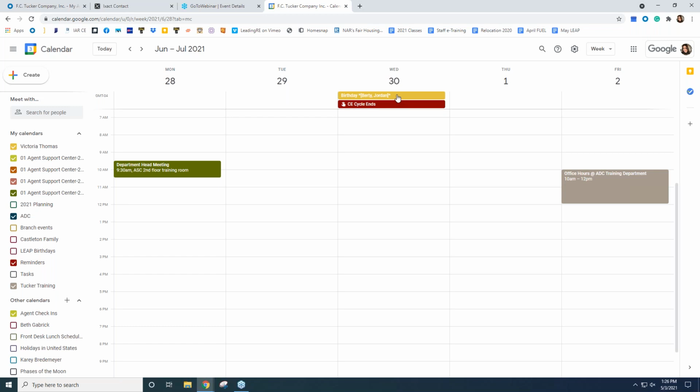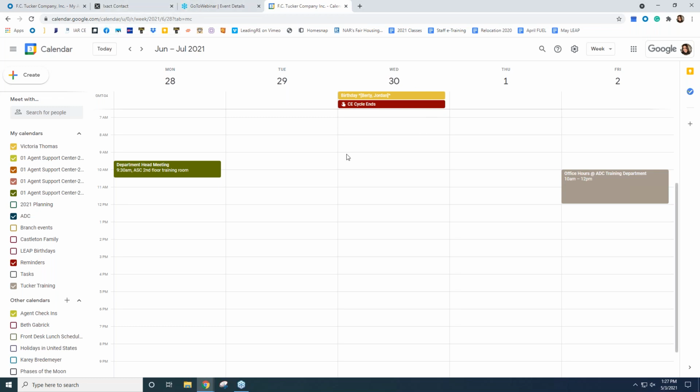So anything that you create, any of those quote unquote tasks that you could create, so this is the birthday event, I'm sorry, not a task, an event. So this is the birthday event because it's synced to my Google Calendar. It shows up here. It's the same thing with those move-in anniversaries. It'll show up on your Google Calendar. Any other event, quote unquote, that you create would show up here.